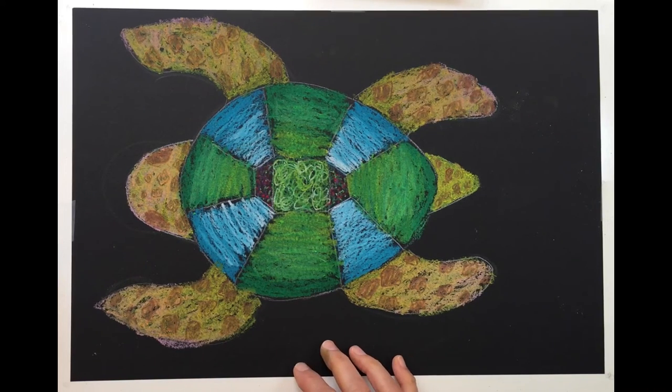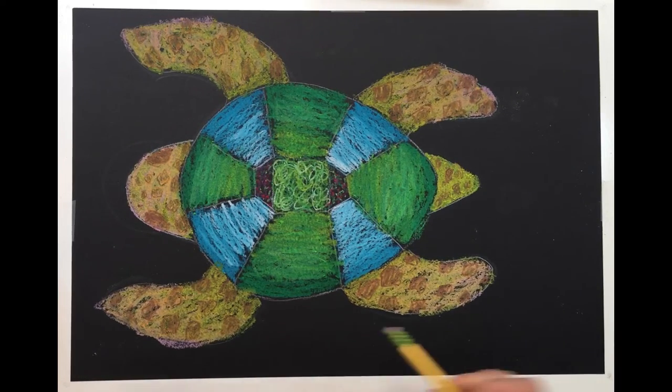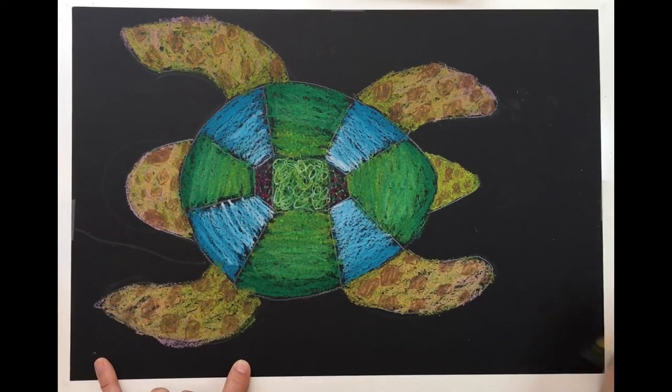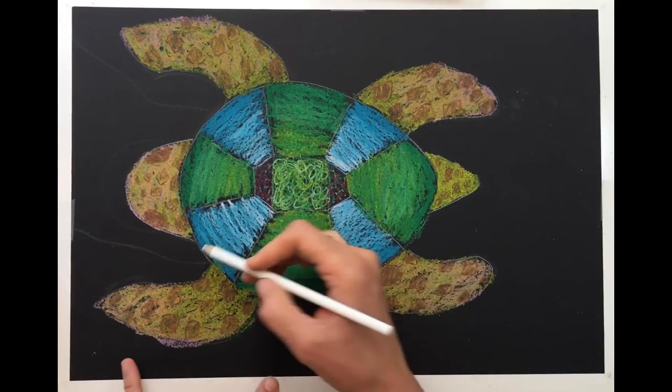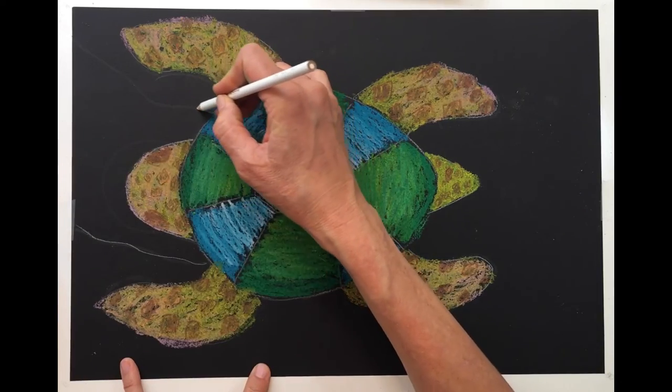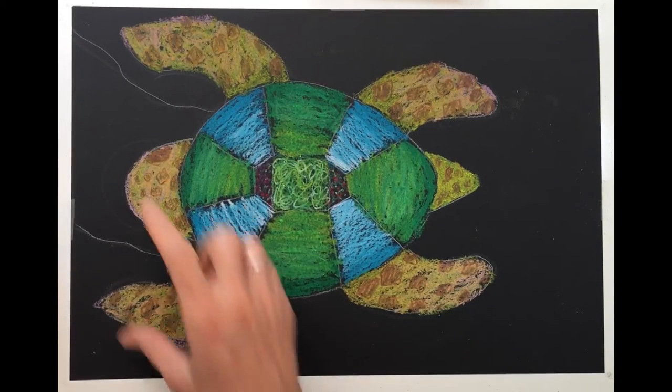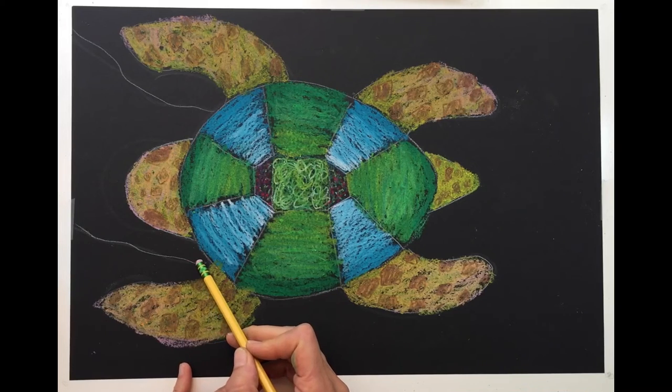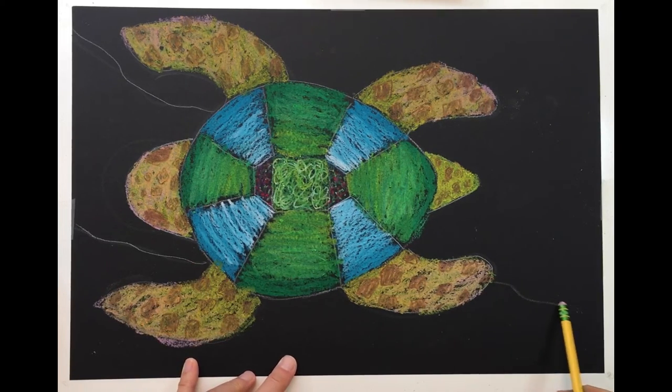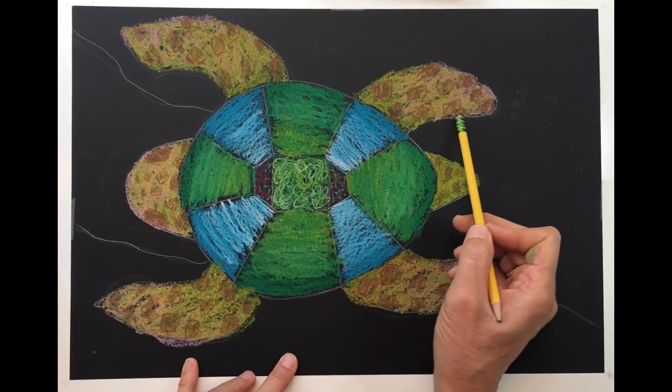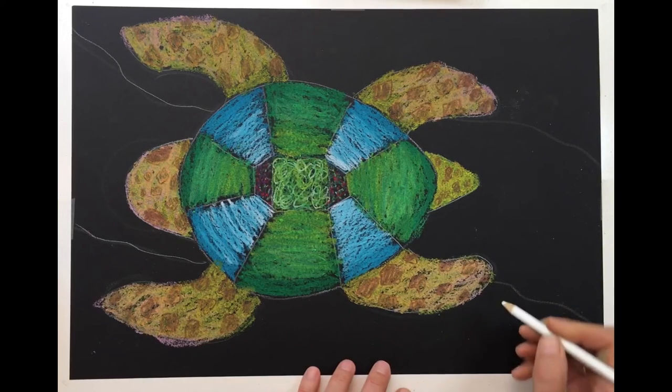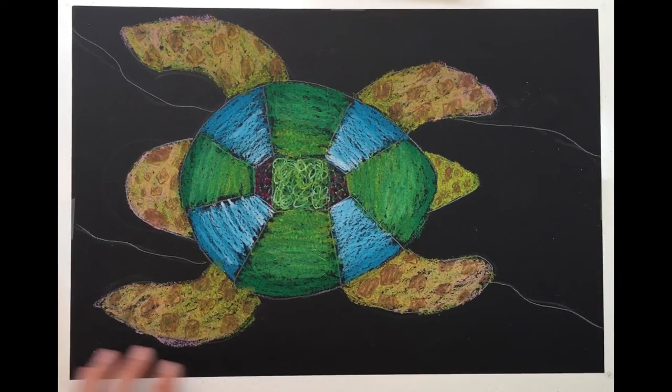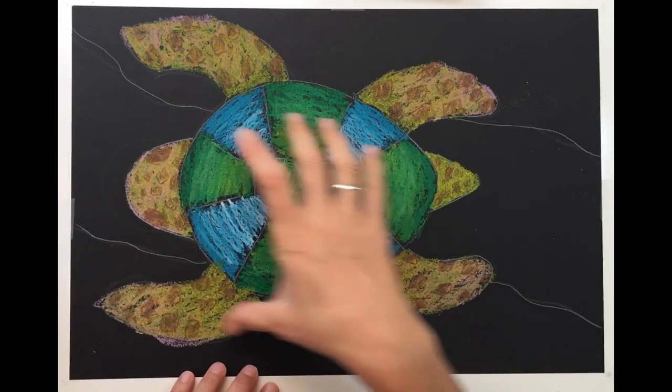Now the next thing we're going to do is we're going to give a little pathway for our turtle to go swimming in. So we're going to come up to some side over here and we're going to draw some kind of a waved line. And we're going to do the other side as well. So we're going to make kind of like a, we're breaking up our background a little bit. So this turtle is going to be swimming through this channel of water. And I'm going to take, I'm going to pretend to keep drawing that line. I'm going to fly over my turtle. And I'm going to finish it over here. I'm going to do the same thing. I'm going to fly over my turtle, finish it over here. And you notice I made my line a little bit waved.